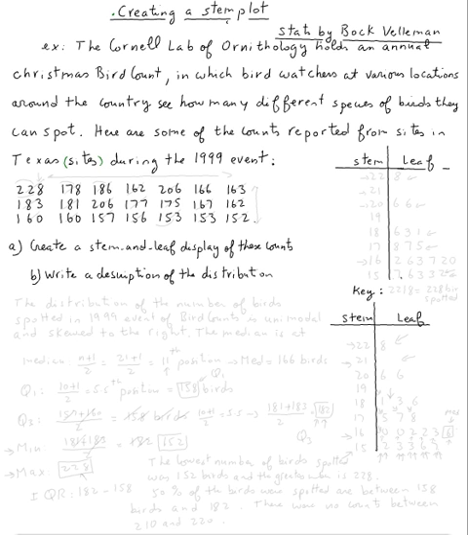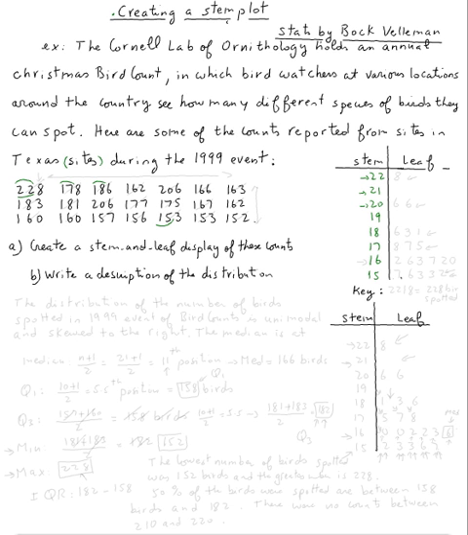So what we're going to do here, we're going to use the first two numbers for the stem. If you notice, those numbers go from smallest, 15, to 22. So I'm going to say 15 here, 16, 17, 18, 19, 20, 21, 22. And then the leaves are going to branch out of those stems. So in other words, this is like the 220s, the 210s, the 200s, and so on.